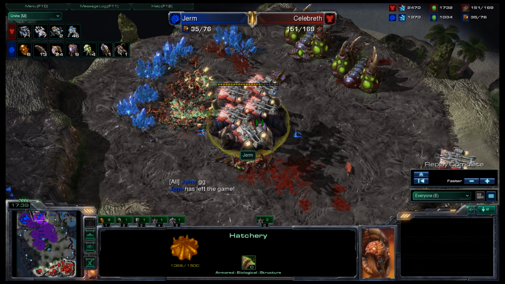Congrats to Celebreth. I mean, he totally dominated this game from beginning to end with that early map control of those few Marines, and then just going in with that first death squad of Marines and doing so much damage to Jerm early on. Losing your third and your natural so early in the game like that just utterly devastated his economy, and it was GG from that point.